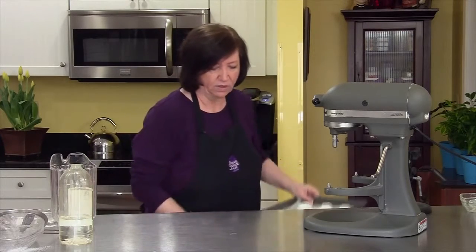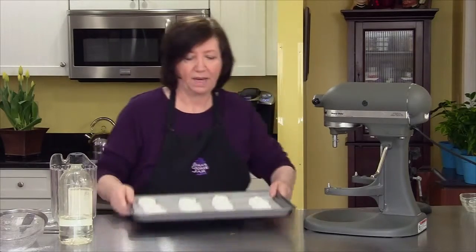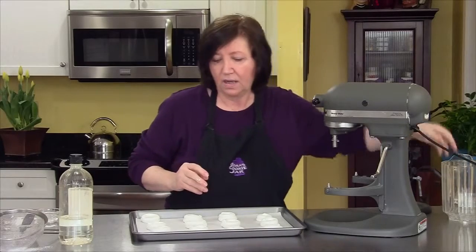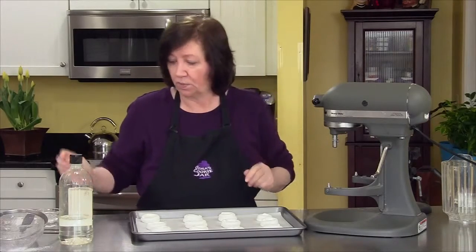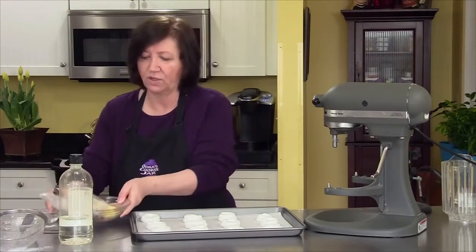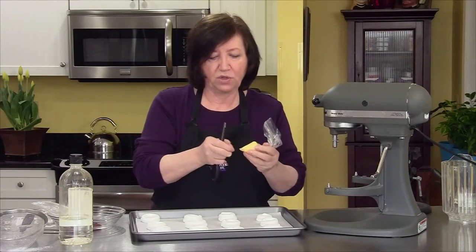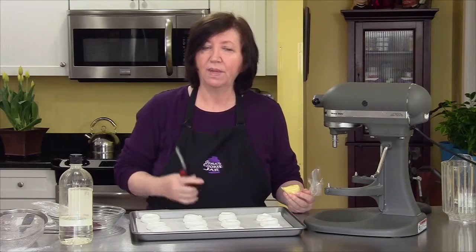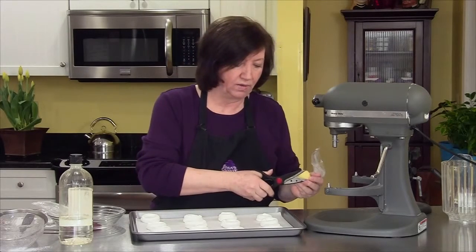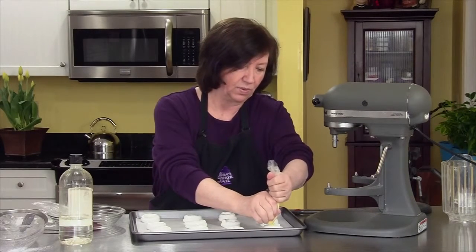Now, we don't have 3 hours to wait to do these. So I've already baked a sheet full of these. And I'm going to show you how you can serve these. And you can serve them any way you want. You could fill these with pudding, or in my case, I've got 2 fillings here that I just put in a zippy bag. And this one is pastry cream, which I've made before on the program. I'm not going to make it today, but if you want the recipe, you can go to the website and it will be there. I've made it several times before. And you can just fill up these meringues.